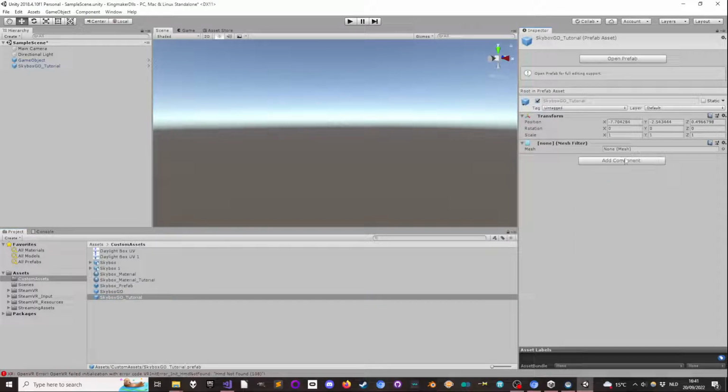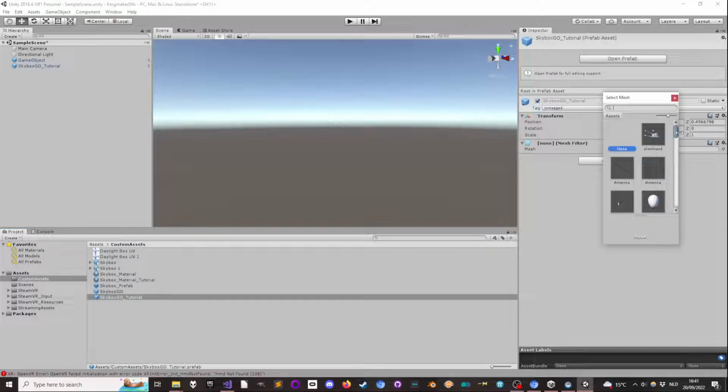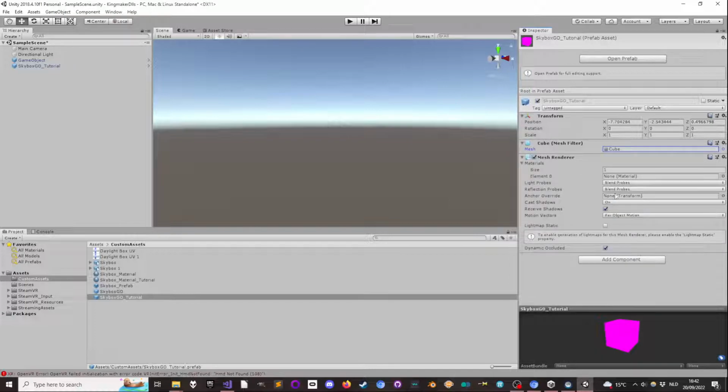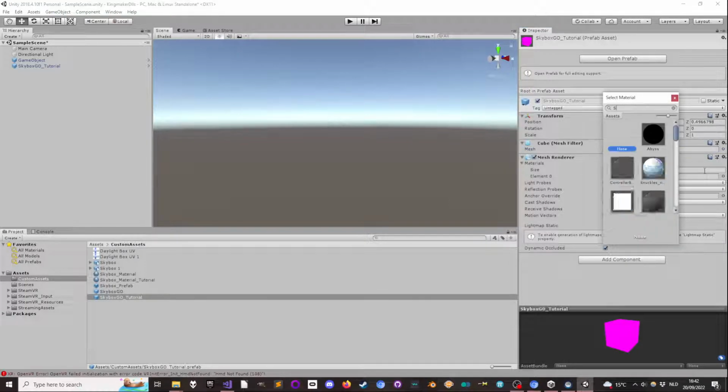Mesh filter. Cube. Skybox 1, yeah. Mesh renderer. Material. Skybox material tutorial.